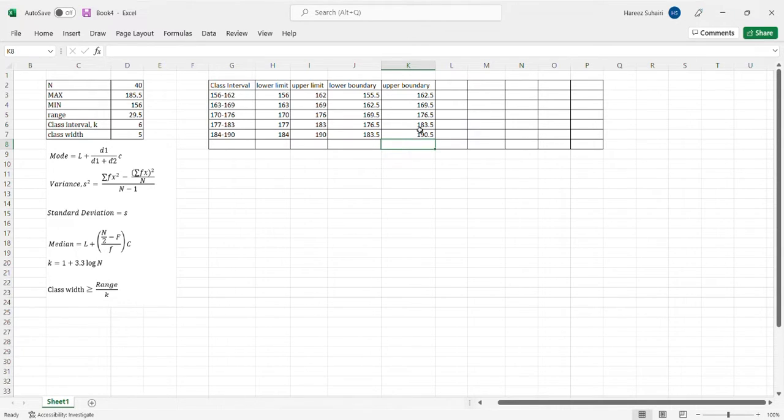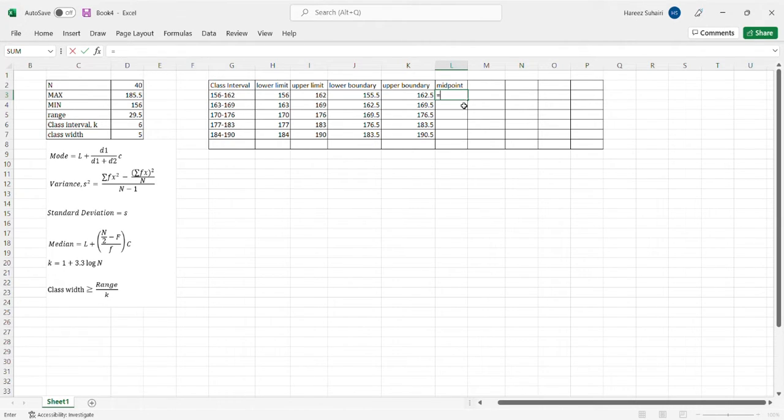And after completing our upper boundary, we would like to have our midpoint. Now the midpoint is basically the lower limit added with the upper limit and dividing that value by 2. Any calculation using Microsoft Excel as a platform will need to begin with equals. So I hope I don't have to repeat that piece of information as we go on.